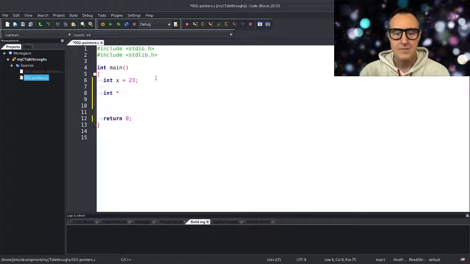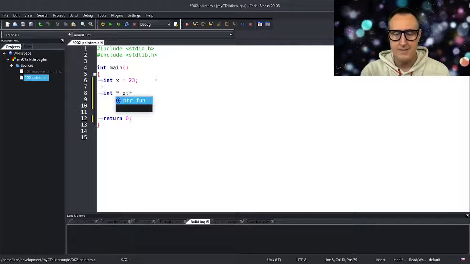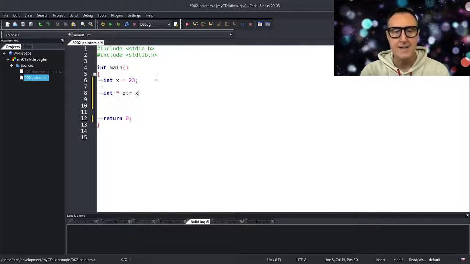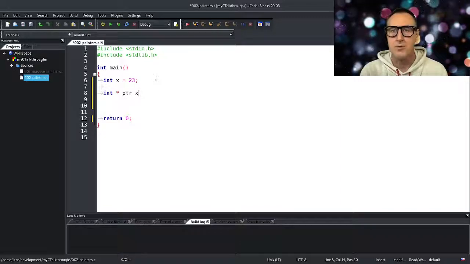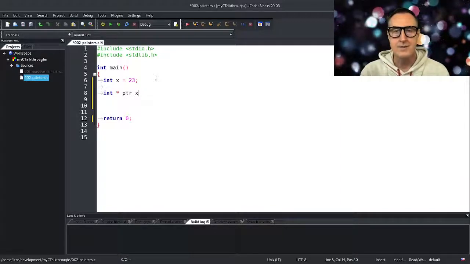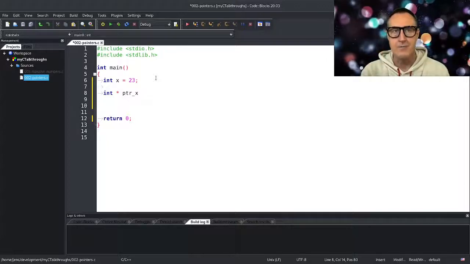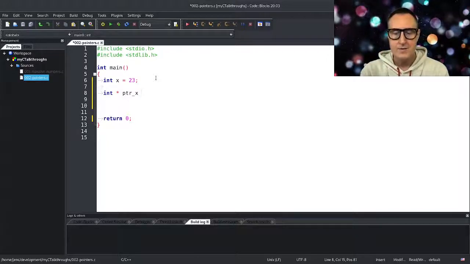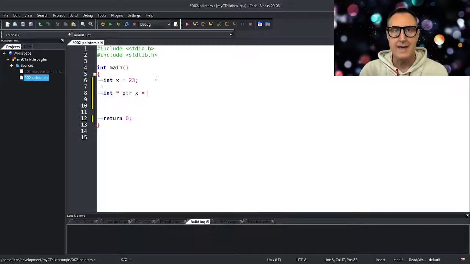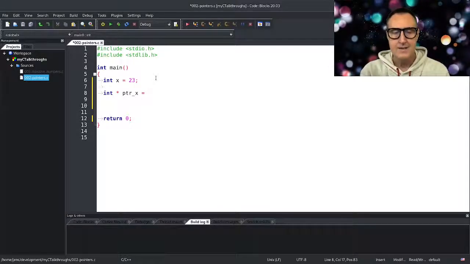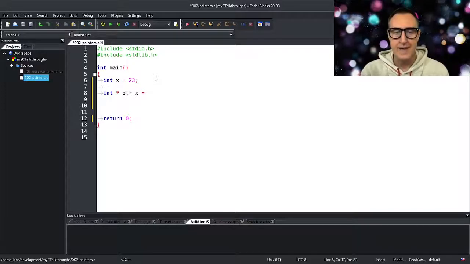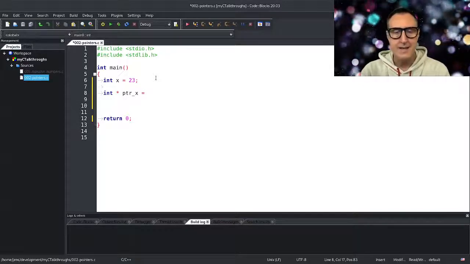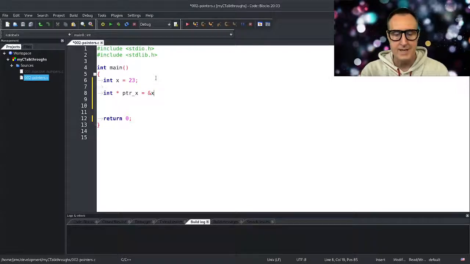And it is good practice, but not necessarily needed, that you name that in some way to make clear that this is a pointer and not some kind of ordinary value. And to that pointer, I can now assign the value to where I stored X. And to make that clear, I use the ampersand sign.